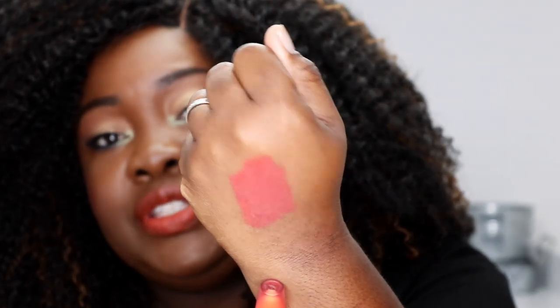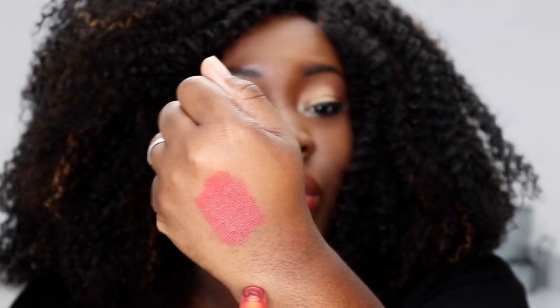Swatches. I really, really liked them, actually. I think I liked all of them. The ones that surprised me the most were the I Radiate. That's that orangey shade in the bottle. It looks like, or in the packaging, it looks like it's going to be this crazy neon orange. But the swatch you see here leans more like an orangey red. Kind of like a MAC Lady Danger, I think that shade was. Something like that. But I'm digging this.